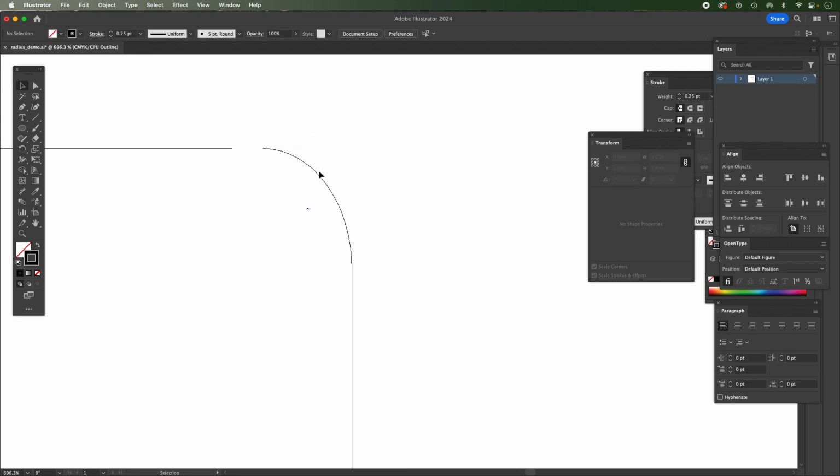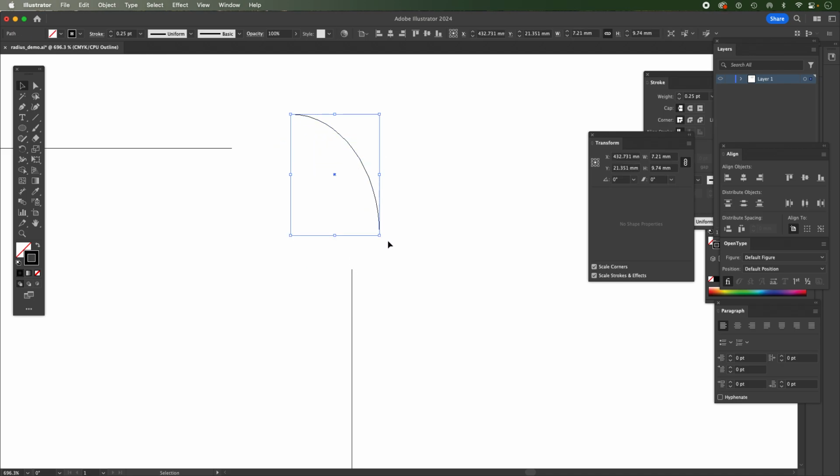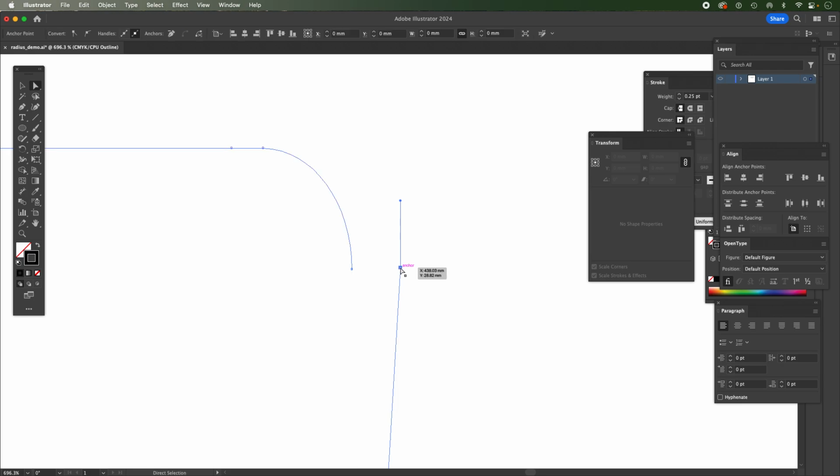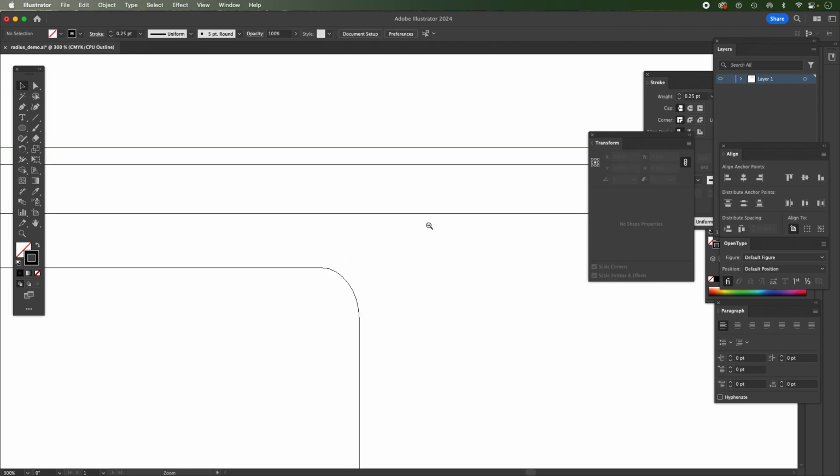Now that remaining piece, this here, is what I want to join to the rest of my die line, the rest of the box in this case. So I'm going to use my direct select, drag across those two anchor points, one there, and do Command J for join, or you can go to the Object menu down to Path and Join. But remember, we still have one here. It looks joined, but it's not, so we have to make sure that's joined as well. So I'll drag across that, Command J, and now we have a proper radius.